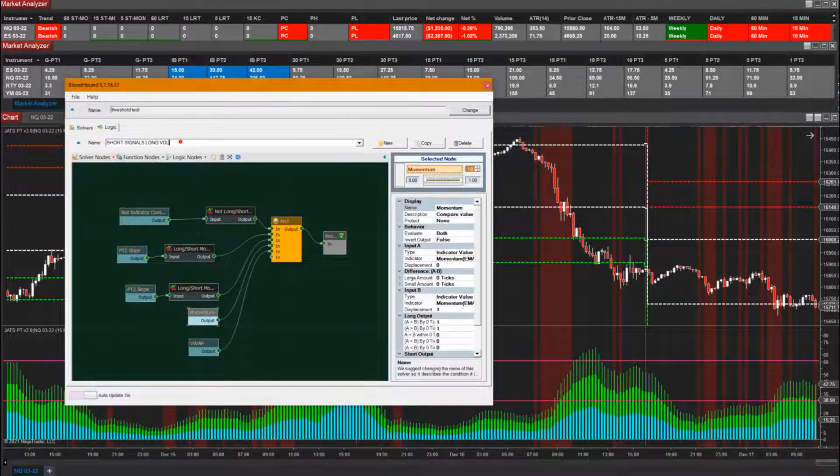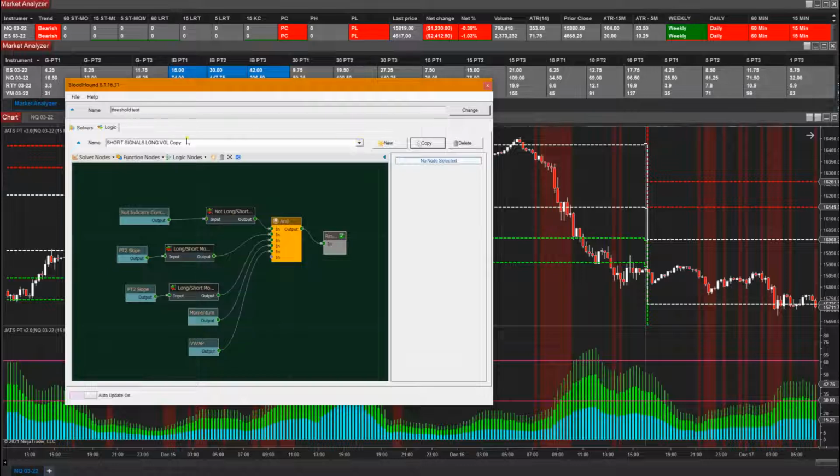So I just named this short signals long vol. We will copy this template and name it long signal short vol.